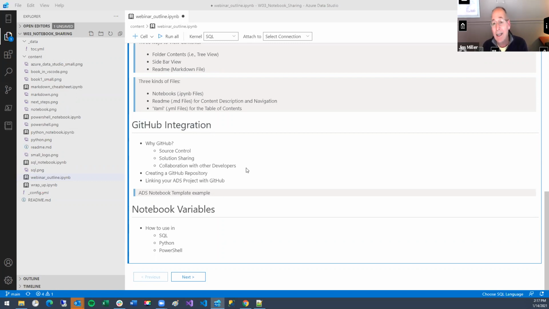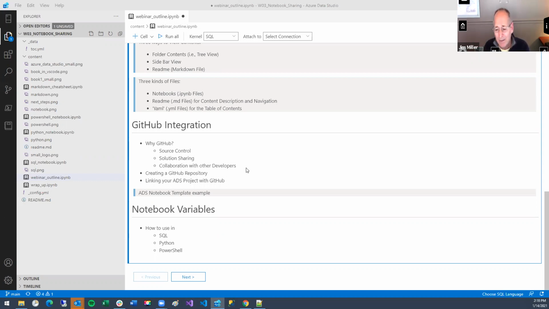GitHub, it's free, incredibly powerful. Why would you want to use it? Well, of course, source code control is first and foremost, but you could just use Git on your local system and get source control. But this is a way you could also share it with other people, and you can have that audience as broad or as narrow as you like. It could be your own work group. You're collaborating with a couple of other developers, perhaps either in or outside of your organization, or you might want to share it with the whole world. Not a problem with that, and you may find like-minded people who actually contribute to your project.